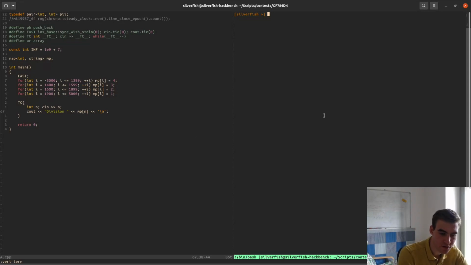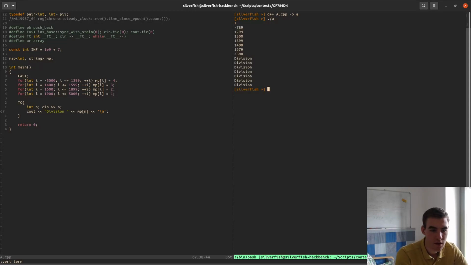I just thought it would be a cool idea to pre-calculate all the answers. Oh, I just print out division for all of them.